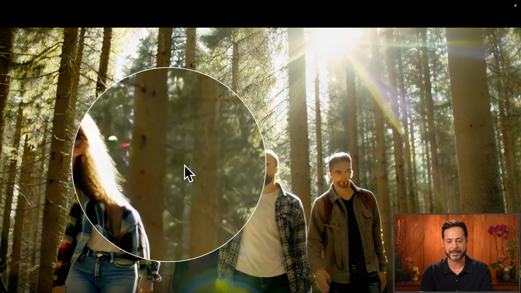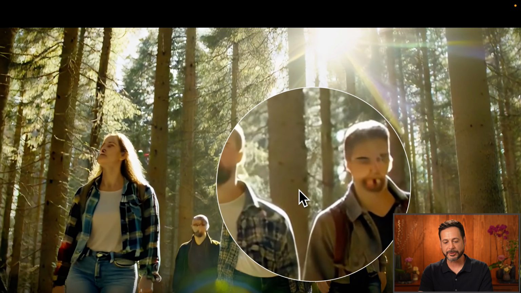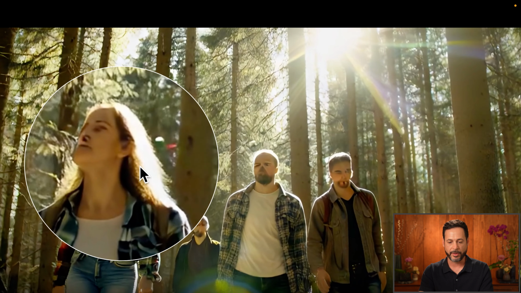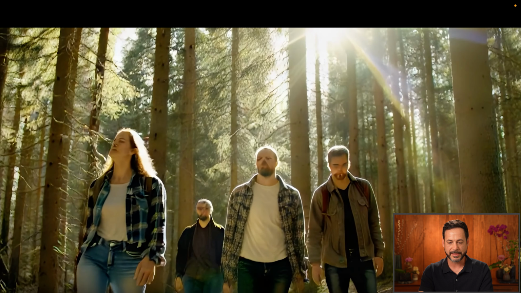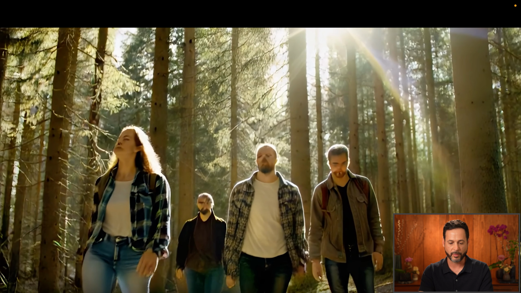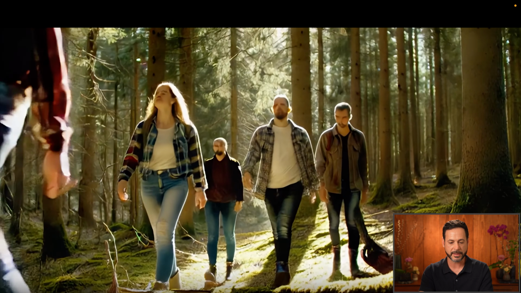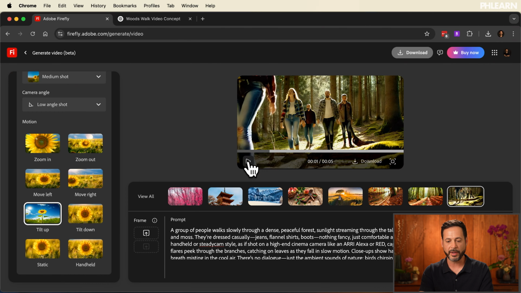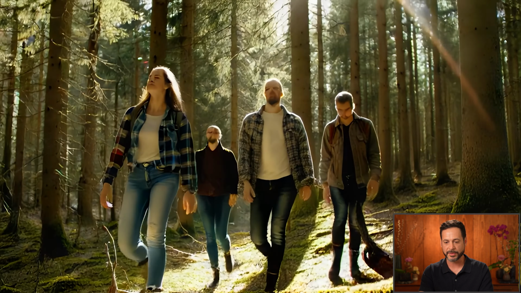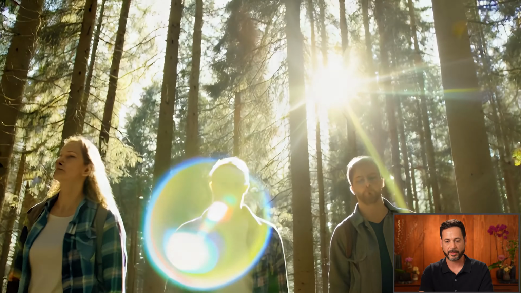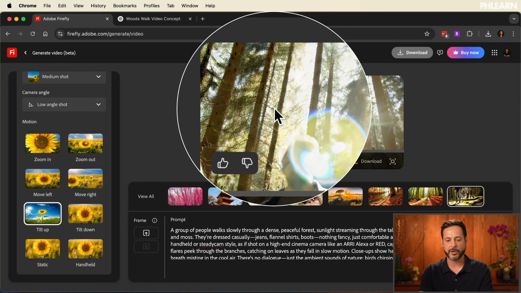We know that AI is just not that great right now. I mean, some are better than others if we're being honest, but the faces just kind of don't really work in this case. All right, let's hit escape. But all the movement and the camera angles and everything, if there weren't people in this, I would be like, okay, that's an actual video camera that shot that.